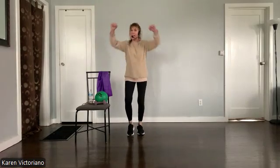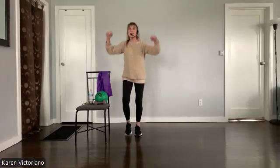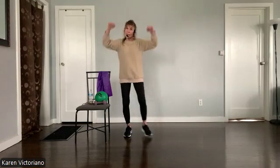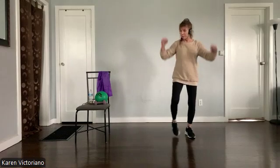And then walk. Come back. Walk it out. Do it again. And walk. And then 1 more right here. The arms are staying the same here. We're going to tap and grapevine, or you are going to just keep the arms front and side.